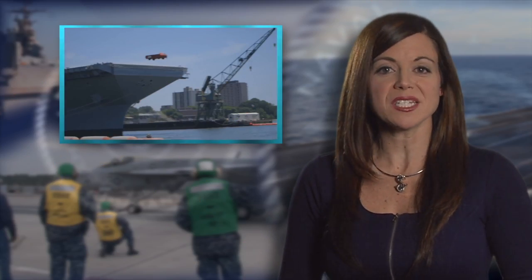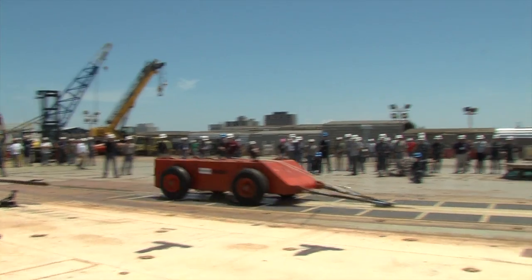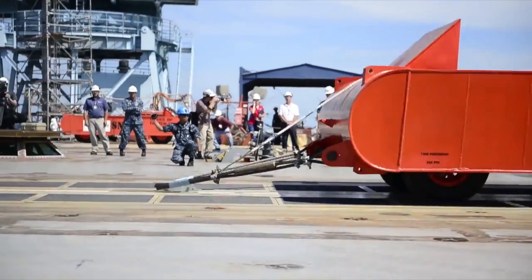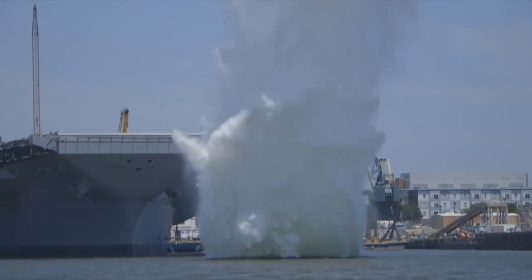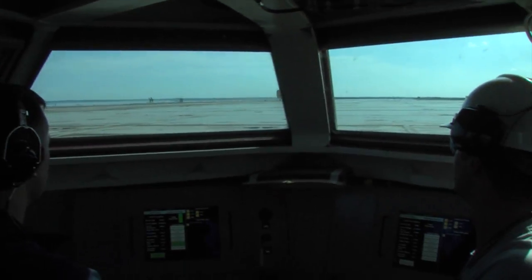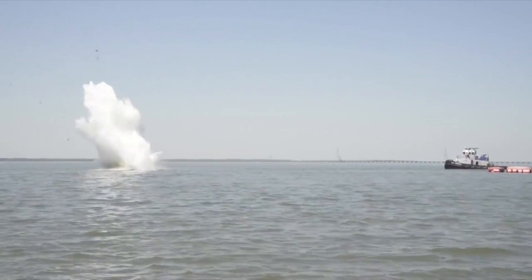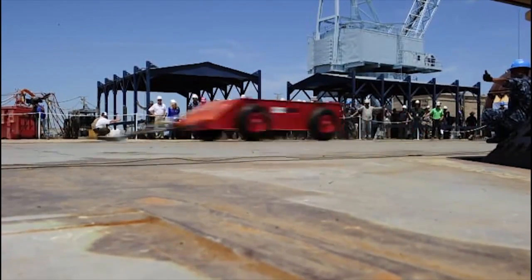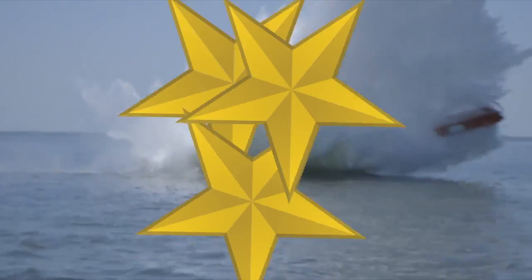The Naval Air Systems Command catapulted into history after testing aircraft launch technology more than 60 years in the making. The crew of pre-commissioning unit Gerald R. Ford used the Electromagnetic Aircraft Launch System, or EMALS, to hurl dead-load sleds representing various aircraft weights off the ship. EMALS offers several advantages over the current steam-based catapults — the newer system can handle a wider range of aircraft weights, expanding the Navy's future shipboard launch capabilities. EMALS is designed to reduce the workload on sailors, and the removal of steam means crew members will enjoy cooler and quieter working conditions. Data collected from dead-load launches from sea and shore will be used as the basis for the first launch of an actual test aircraft in 2016.